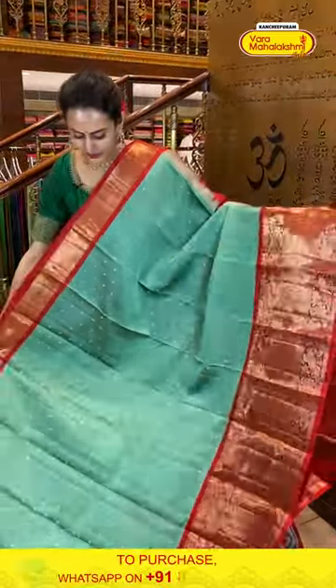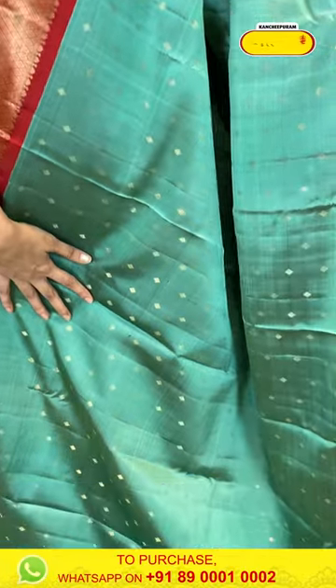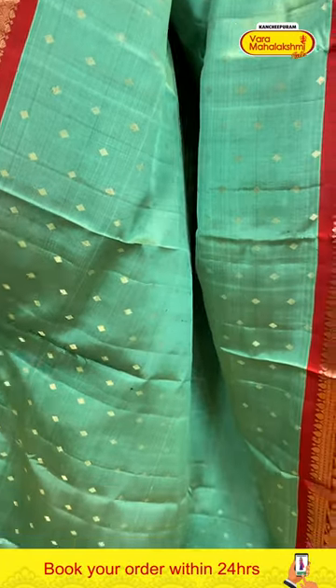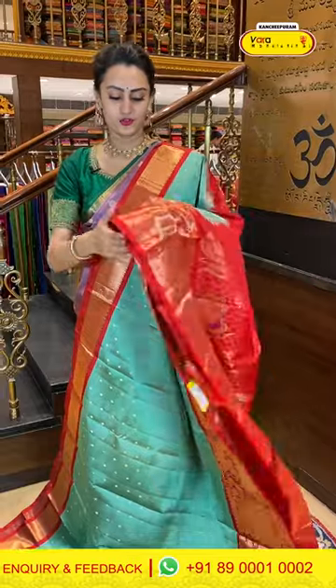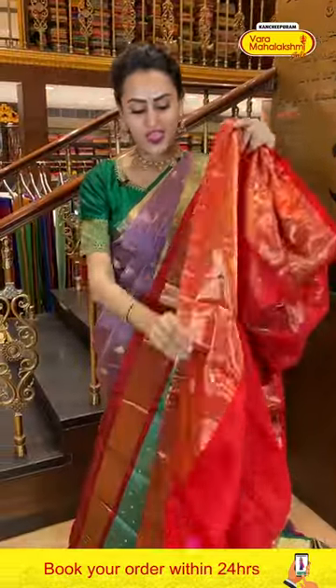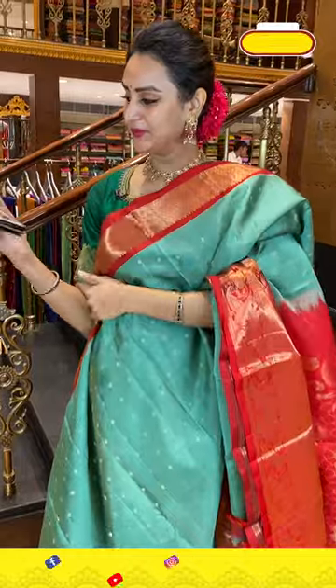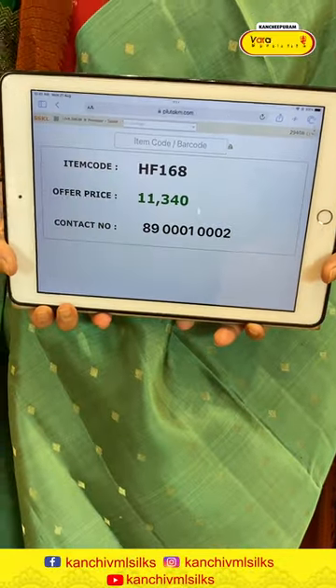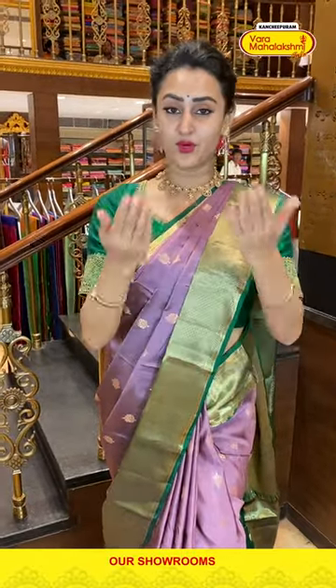This is another beautiful one — a light mint green with beautiful rusty red. The body has diamond brocade all over with complete gold zari and beautiful diamond booties. For the border, peacocks, floral, and leaf jala either side, and in the middle lovely diamond brocade with gorgeous gold zari. The pallu has a lovely peacock brocade which is super nice — I love it totally. The blouse has a gorgeous contrast. The code is HF168 and it retails for ₹11,640.